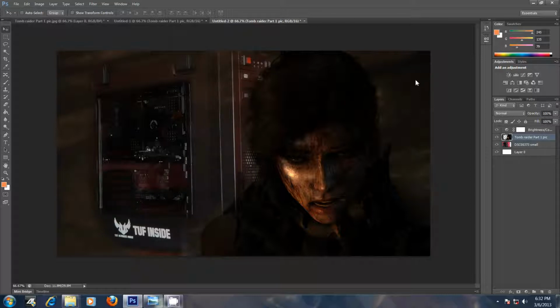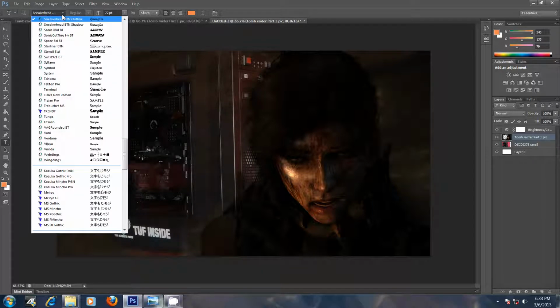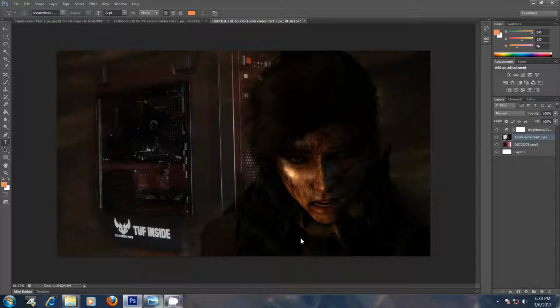Basically I've got my color for the text right here. Click on text. I chose this font here, just regular, 72 point, sharp. Okay, it's an outline font, so you guys will see what it looks like. And then I just come over here and type in whatever I want to type.